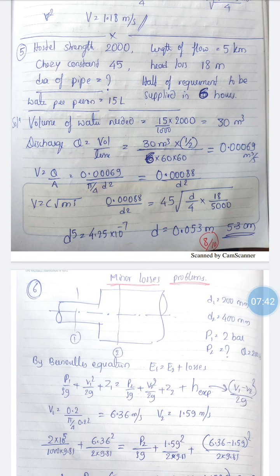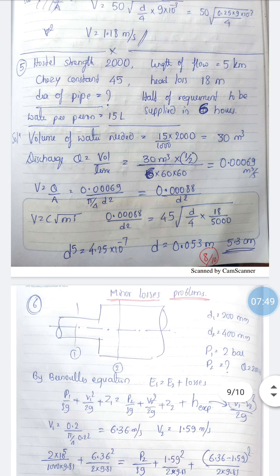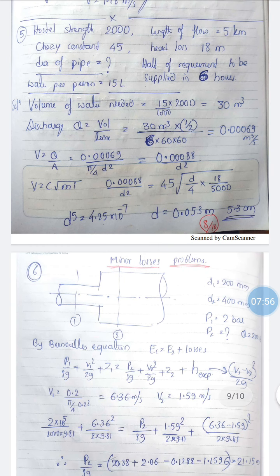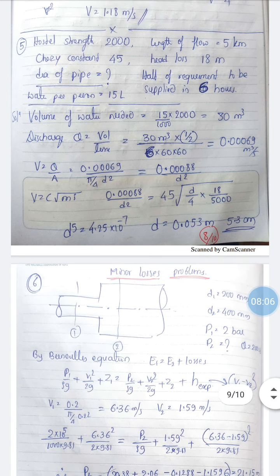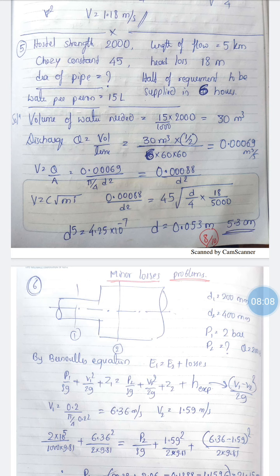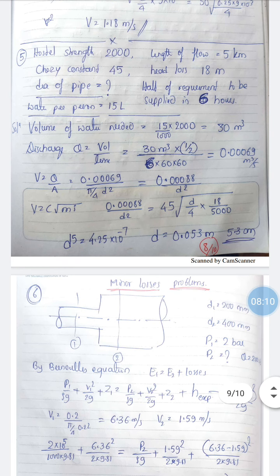Earlier we solved the same problem using the Darcy equation. Here we will solve it using Chezy's equation. So Chezy's equation is given by V is equal to C root mi. C is 45, root of m and i. m is again d by 4, where d is unknown. Squaring, you will get a number on the left hand side. 45 will be squared and the square root will go there, and finally you will get d raised to 5 is equal to something, and I need not explain much about the simplification part. So once you know all the values, substitute and get the diameter of pipe. So the diameter here comes close to 5.3 centimeters, which is quite reasonable, right?